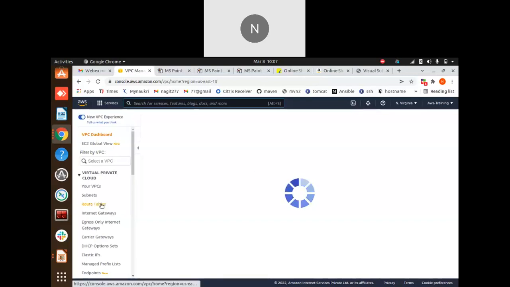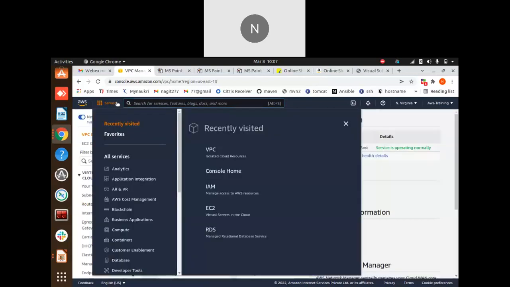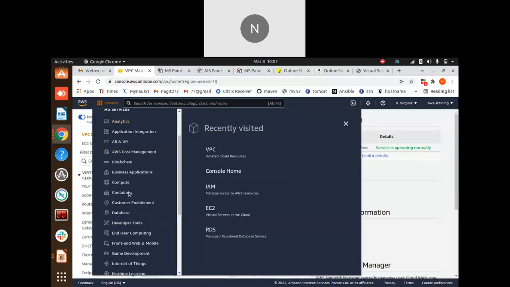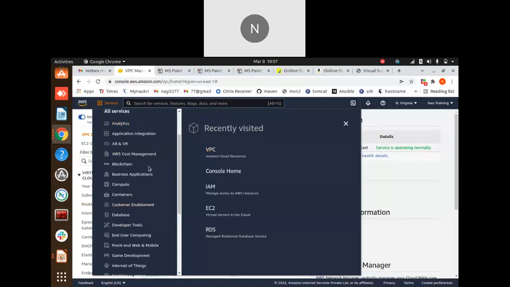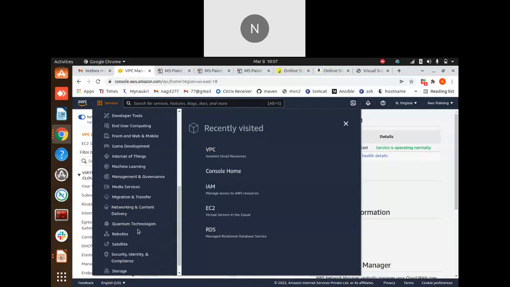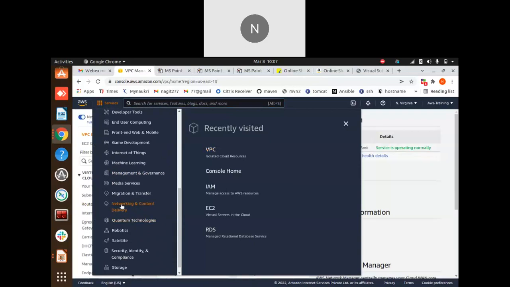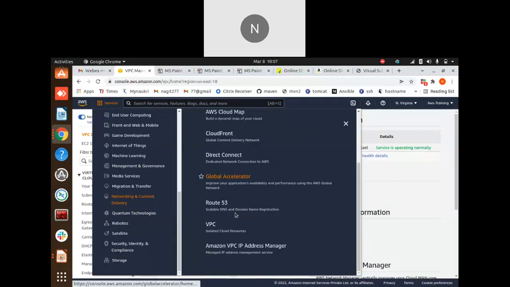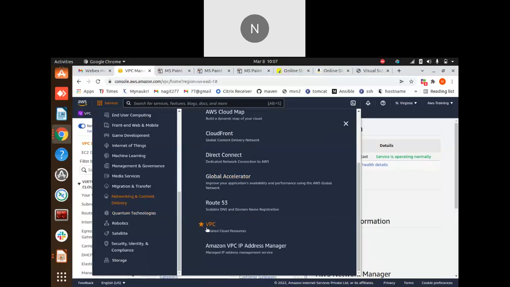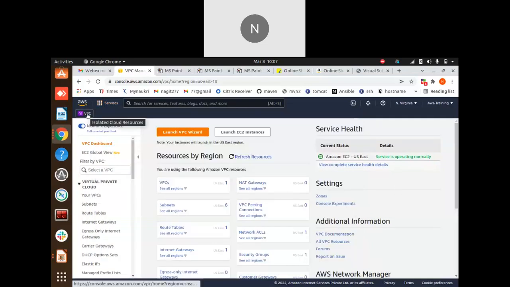So this is how, if you want to search any service in the console, here we have the feature they have given, the services. In the services, you need to go to VPC. Here you can search for networking and content delivery. In networking means VPC, so you can choose this VPC. You can bookmark these services, so here I can go directly to the VPC.